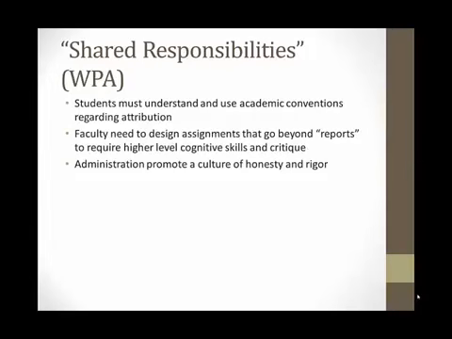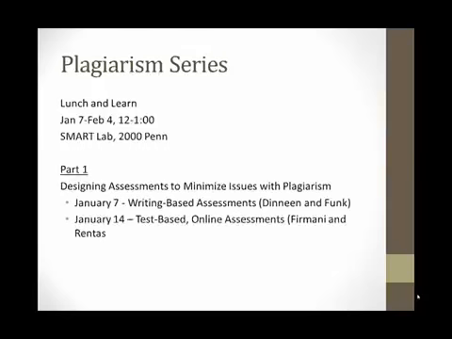are equitable but firm. So we have a plagiarism series planned for our Lunch and Learn series that happens January 7th through February 4th, and it runs a little bit after 12 o'clock and ends a little bit before 1 o'clock. These are held in the Smart Lab at 2000 Penn. It's a three-part series. In part 1, we'll talk about designing assessments to minimize issues with plagiarism. And we'll start with writing-based assessments on January 7th and then go to test-based online assessments on January 14th.